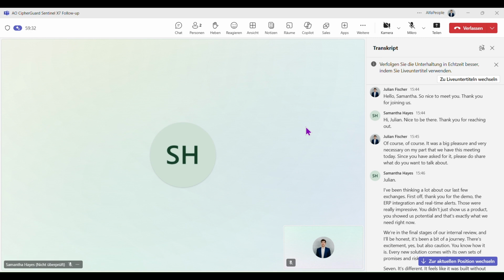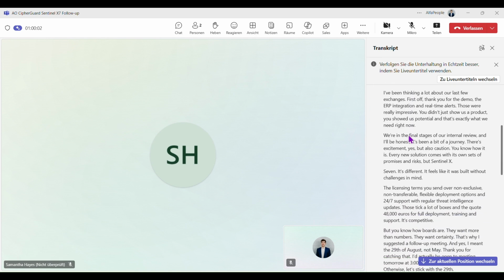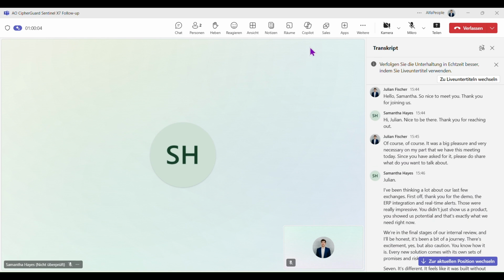And if we have that transcript going, keep in mind that when you open the transcript, you will have to tell it what the meeting language is going to be. So if you have multilingual instances in your meeting, the transcript might not capture it perfectly. Like with a setting for an English transcript, and me speaking German every once in a while, it might not understand any of the German sentences properly and therefore will only give gibberish for Copilot to work with. This is something that I feel like will be fixed in the near future, but right now this is something to keep in mind when you are working with the transcript and Copilot in a meeting.